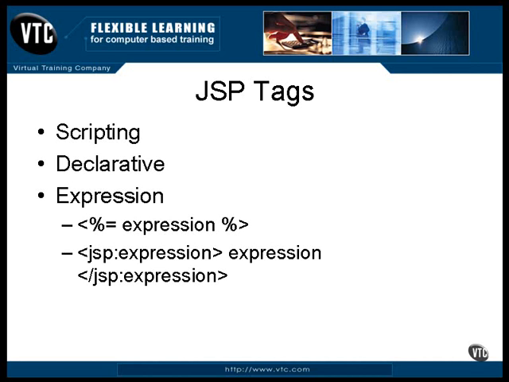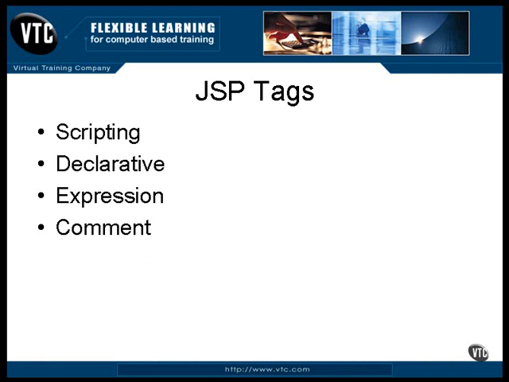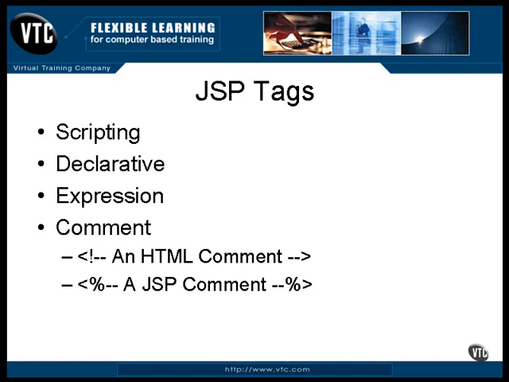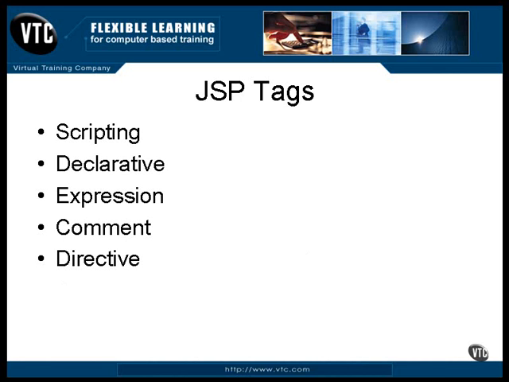Okay, those are the three main categories, but there are a couple of more. Here's one with its own special purpose. You're familiar, of course, with the HTML comment tag. It looks like this. And of course, you can include this comment in a JSP page. This comment is part of the HTML code and becomes a comment that's in the final HTML page. Now, there is also a JSP tag that looks like this. This comment will be just taken out of the code by the translator and will not appear in the final HTML page.